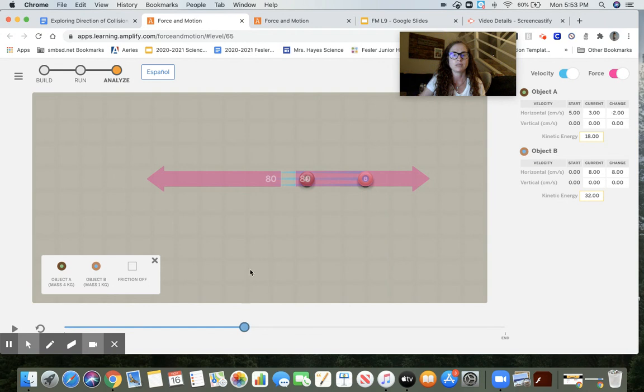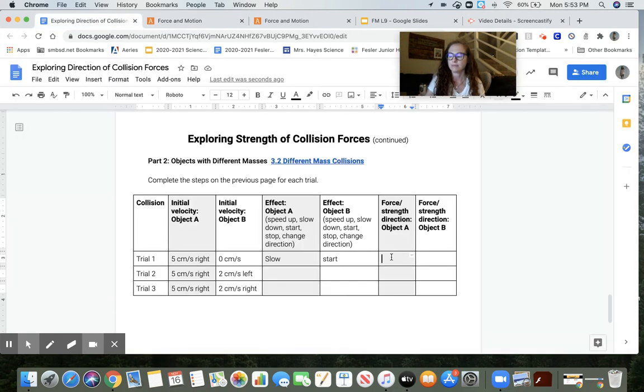Notice A's force is 80 to the left, B's force is 80 to the right. All right, that's how you do this assignment.